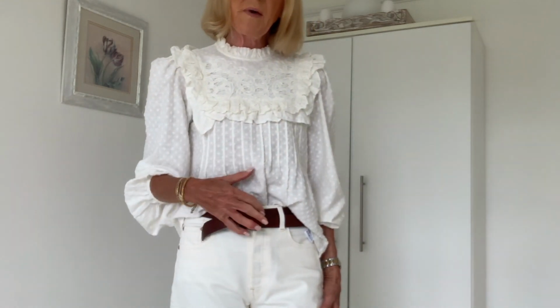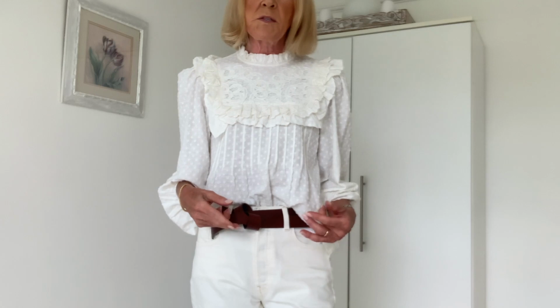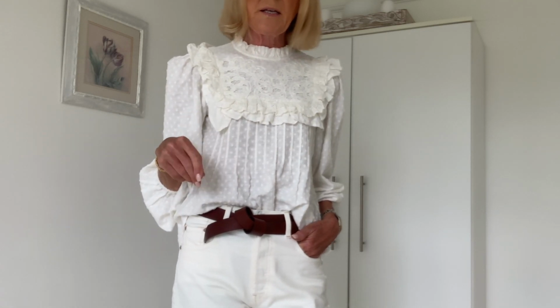Okay, so I've just spoken about being able to see the belt. If you are wearing trousers and a top and you want a bit more of that boho style, you can do the half tuck, but make sure that you can see your belt. It adds to your outfit in a nonchalant way, so I've still got that bit of half tuck going on. This, by the way, is a knot belt. Sadly, this one is no longer available. I've had it for quite a few years, but I have found something quite similar on Amazon, so I'll share that link with you below in the comments box. But as you can see here, it gives that little bit of added definition and interest to the outfit that you're wearing. So this is a knot belt, and just make sure that you can see your belts.